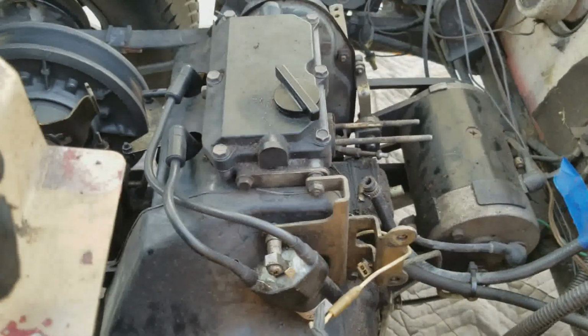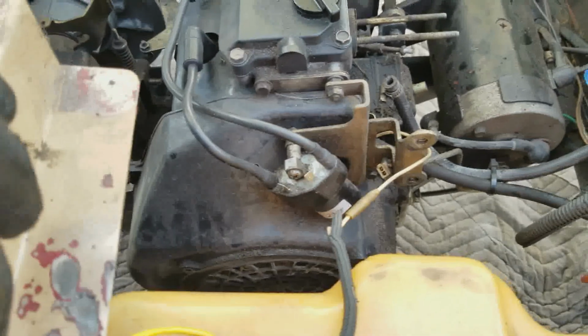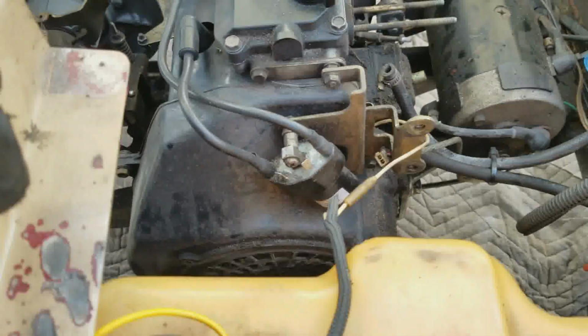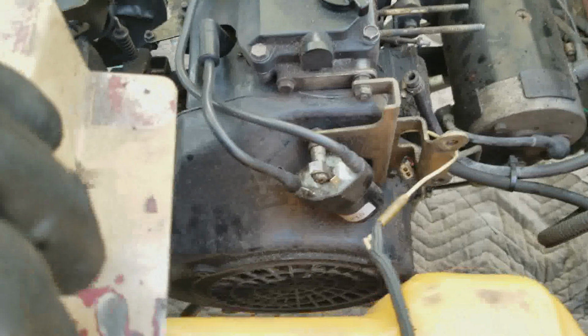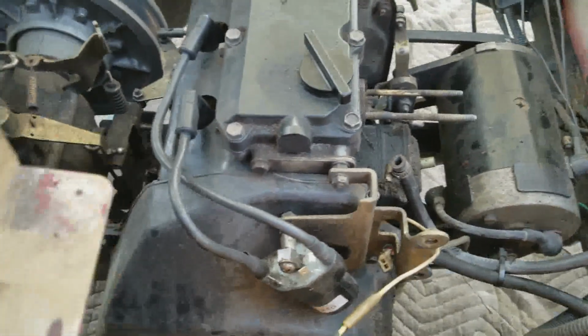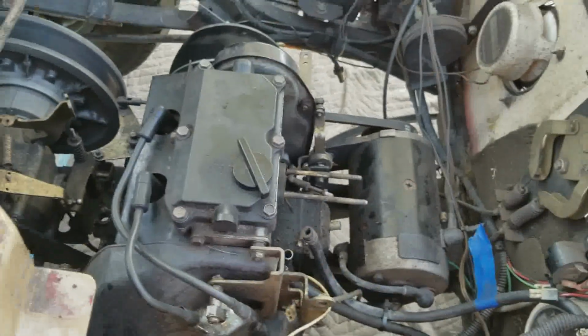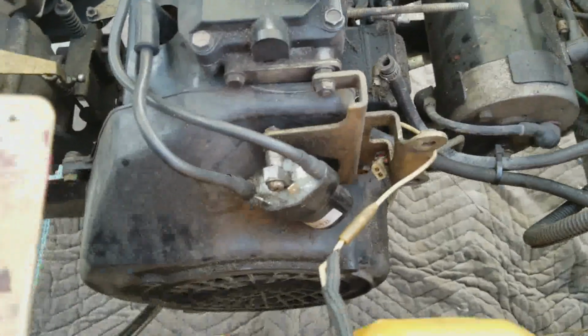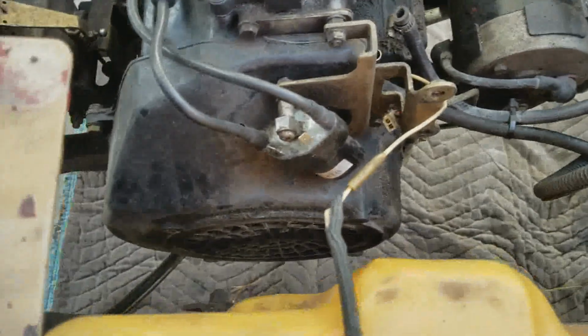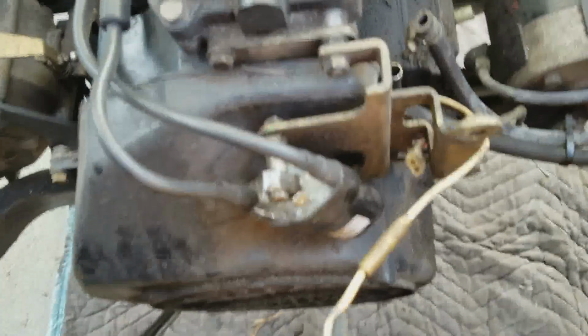Do we need to just take that wire off? I don't know if we're going to even be using it, so I don't want to just chop it off and then be like, uh-oh. Yeah, I mean, I could always put another connector on it, I guess.